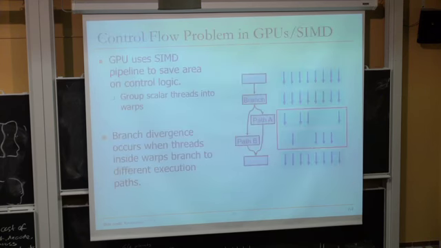So basically, path A and path B could be running in parallel, that's what you're saying? Not in the same units, right. But there could be multiple warps that are also doing the same thing. And if they happen to have the same program counter that points to path A, you may be able to merge them together, because these are different threads.